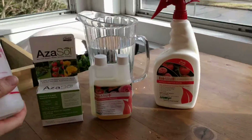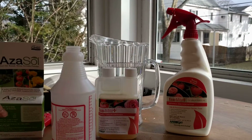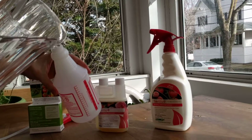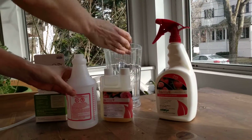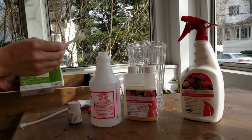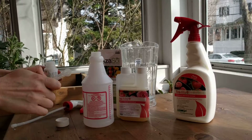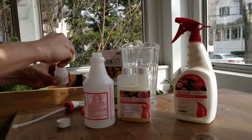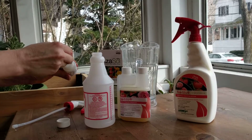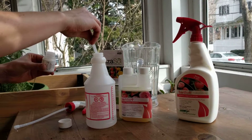So I'm gonna do some mixing. I've got a 32-ounce spray bottle. And what we're gonna do is add a little bit of water, and now I'm going to add some AzaSol. In this 0.25 ounce size that I have here, there's a little quarter teaspoon scoop. And what I need is 1 to 4 of these scoops in a 32 ounce bottle. Because I have such a problem, if I was being preventative, I would just use one. But because I have an infestation, I'm going to use 4. So just try to make it as level as possible, and then dump that in.